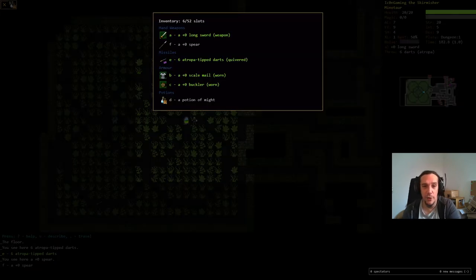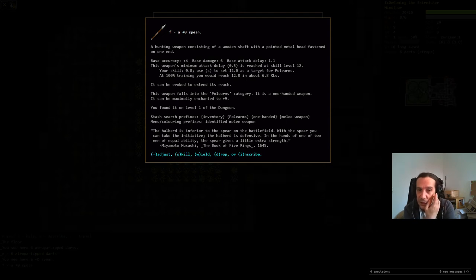And let's examine it. Press F. Let's talk a moment about how to check out how weapons work in this game, because that's also pretty important. As you see here, a weapon has accuracy. That's basically a bias how easy or hard it is to hit with that. The spear is pretty good in that regard. The base damage, that's the amount of damage this weapon can do without all modifiers. The higher, the more impact. And its base attack delay. This number states how long in turns it will take to attack once with it without any skill.